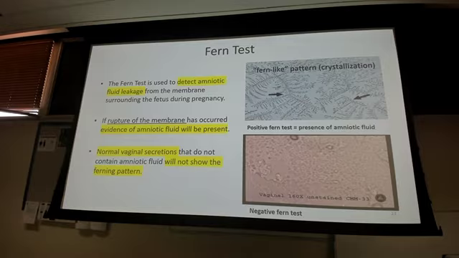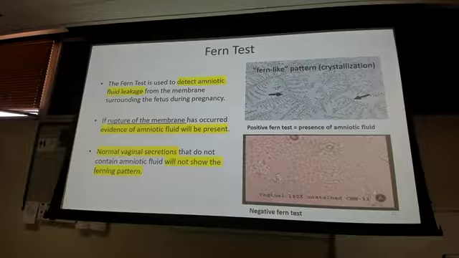So her water, I shouldn't say it that way. If the pregnant person's water broke, and you think there might be a rupture of the membrane, you can collect some amniotic fluid and it'll look like ferns on the slide, okay? Just note down on the bottom, normal vaginal secretion should not look like this, okay? And you will see that again. So just understand the difference between the wet mount, the KOH prep, and the fern testing.